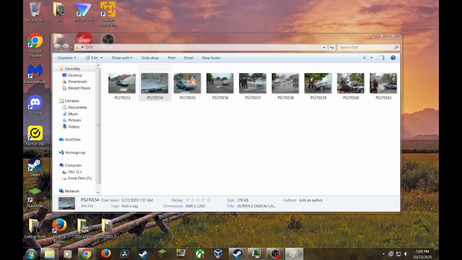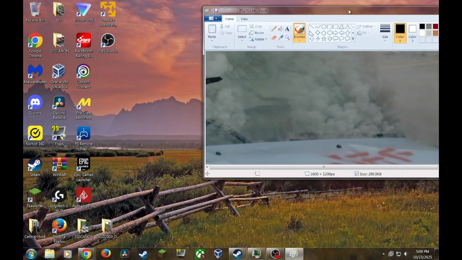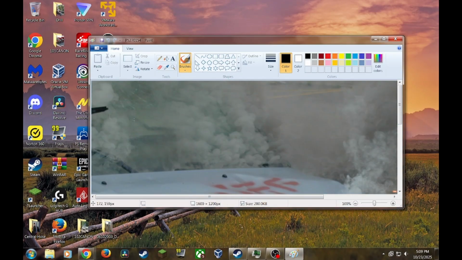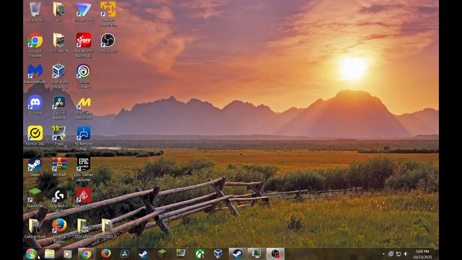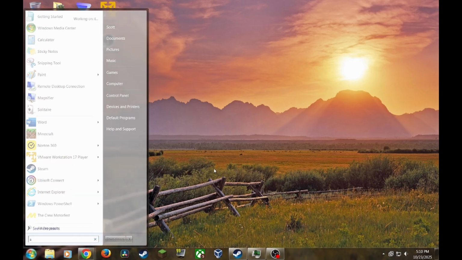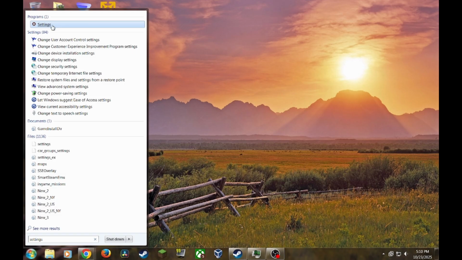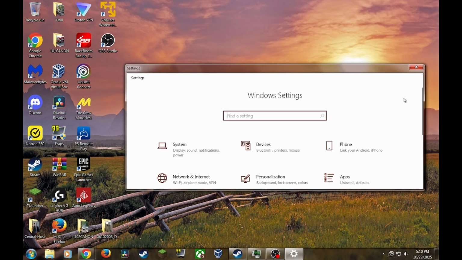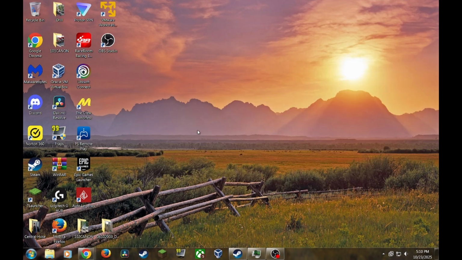Now, straight out of the gate, and for some reason, Windows Photo Viewer wasn't enabled, so you can see that I'm using Paint. This is the default program that they've selected. I'm fairly certain you can re-enable it, but I don't know. By the default search, settings is here, however, it typically isn't. I re-enable it again.